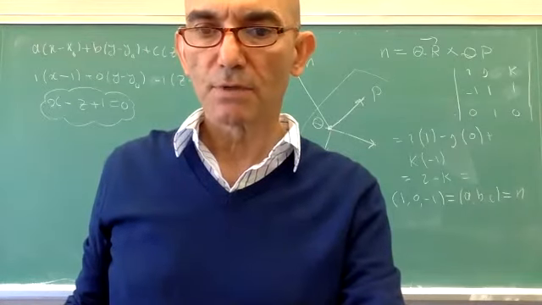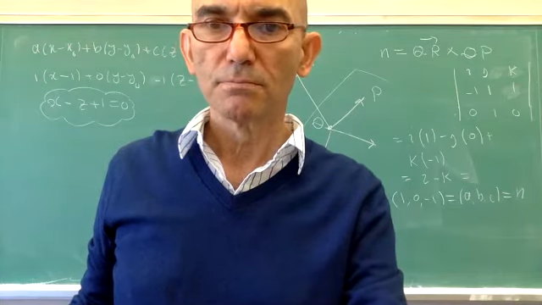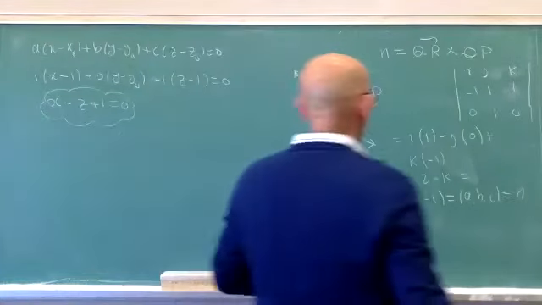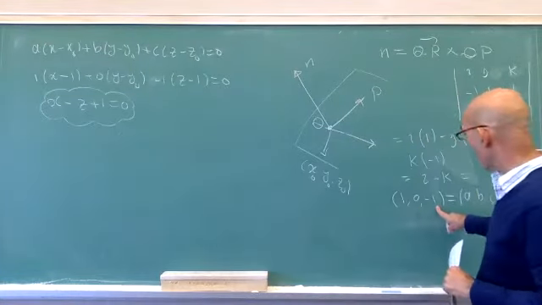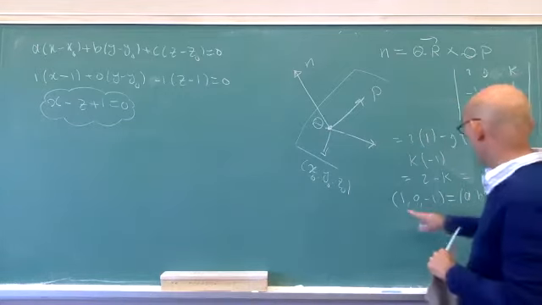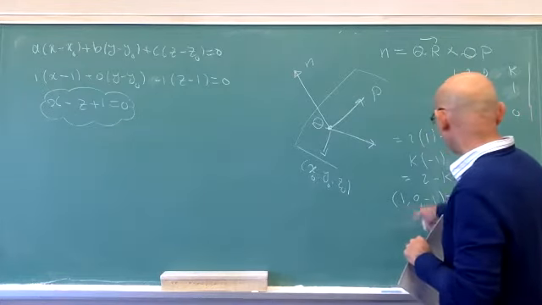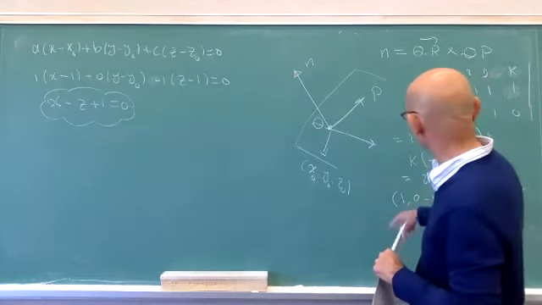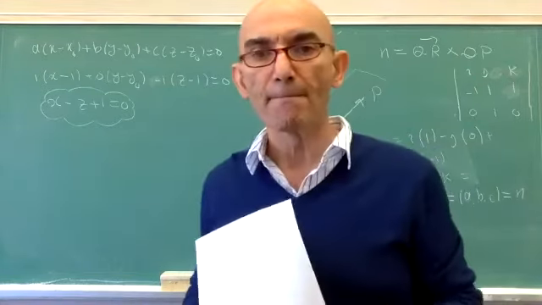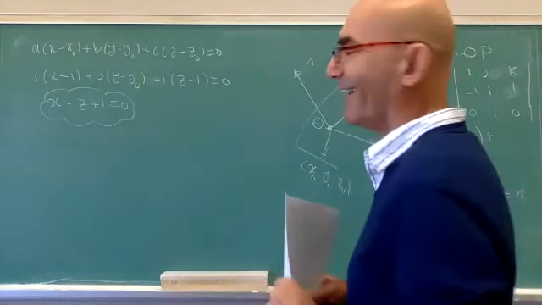Sir, I was talking about n. Shouldn't it, I got -1, 0, -1. For n? Wait a minute. For n, you got -1, 0, 1? No, -1, 0, -1. Oh, that cannot be. Well, I mean, you may be right, but it doesn't match with this one. This is a different vector. I got this. I guess others also got that. Yeah, I got -1, 0, -1 as well for the normal.